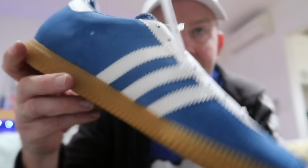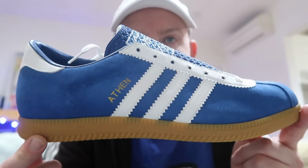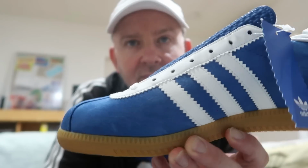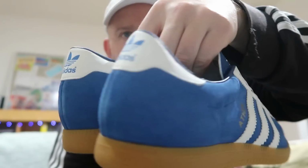Unlaced. Unworn. Can't think I've ever had these. Just a nice, nice shoe. Made in China, July 2004. Athan, UK 10.